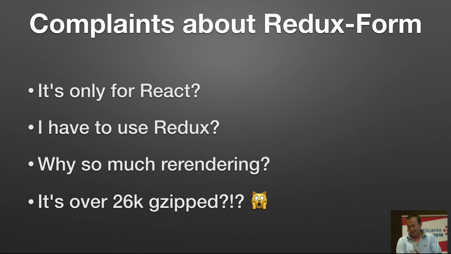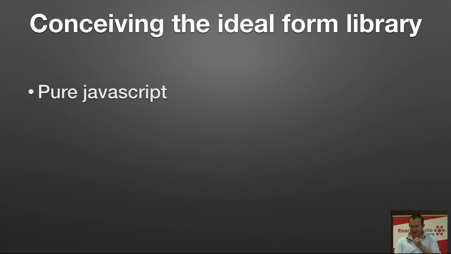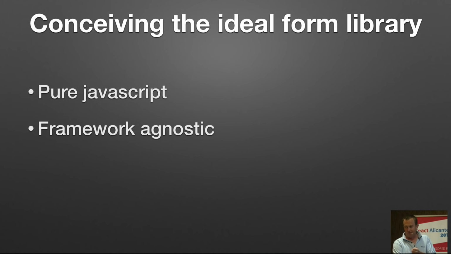So I spent many months thinking about all these things, and a solution occurred to me. What if what used to be the reducer, the thing that is taking in all the information and modifying form state, what if the inner engine that managed all the form state was just pure JavaScript? No frameworks, which could make it framework agnostic. You could use it with whatever front-end library you want. It could be Vue or React or whatever is going to be really popular next year.